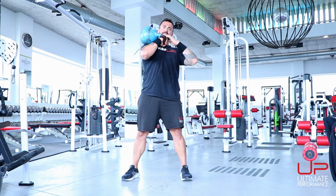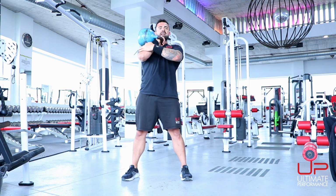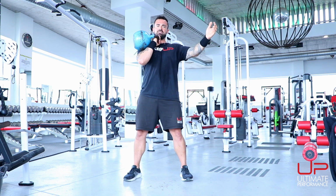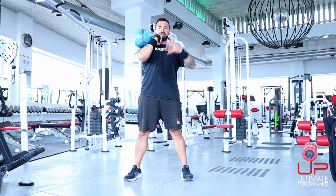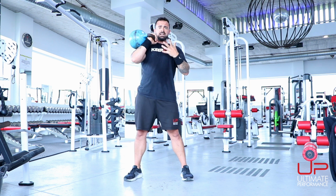Bang, straight into that rack position. Knuckles finish underneath my chin. Kettlebell is sitting in the cavity of my arm. Back over. Up, bang. See the quick rotation. Up. Very, very simple. When you get good at this, you can do this for 20, 30, 40, 50 kilos. It's highly metabolic, challenging your entire body.